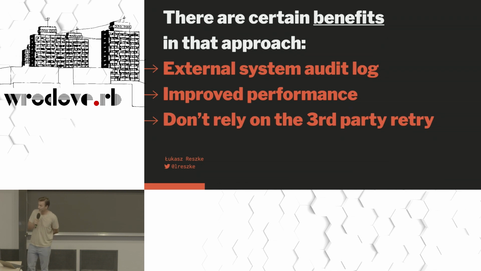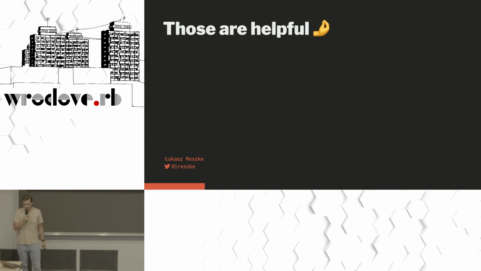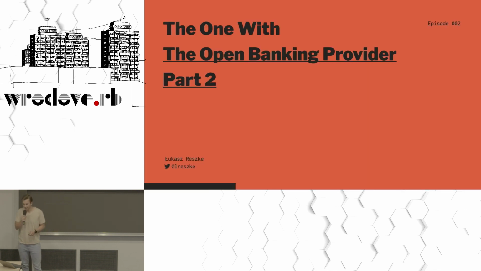And last but not least, we don't have to rely on the third-party retry mechanism. Because once we have the payload stored, if something goes wrong, I can always access it, right? It's already mine, I could say. So if there is a bug, I need to replay my code. I can do it whenever I want. I can try as many times as I want. And I don't rely on the third-party provider and when they send me a retry payload, because they may never do that, or they may do that in a couple of hours, and I may need it as fast as possible. So this is helpful, and keep that in mind, as in the next stories I'll be referring to that. And let's go back to the open banking provider once again.